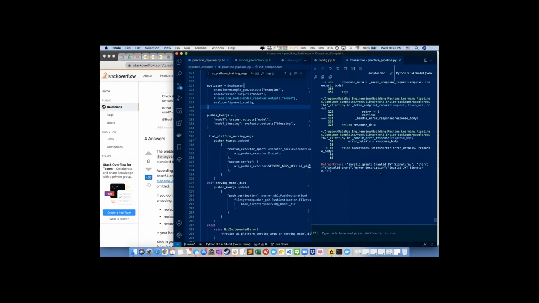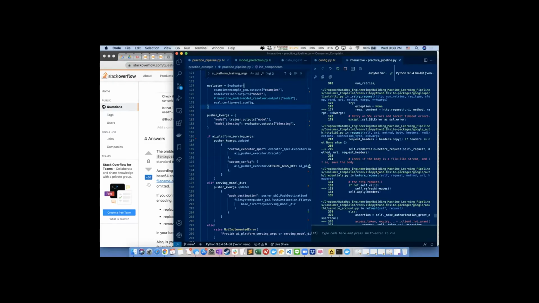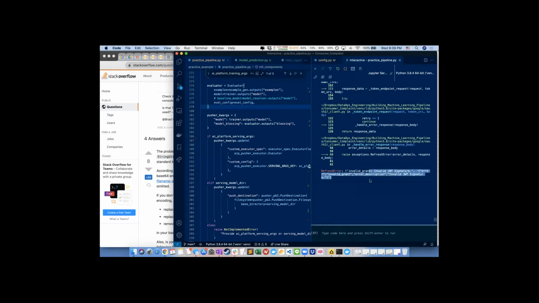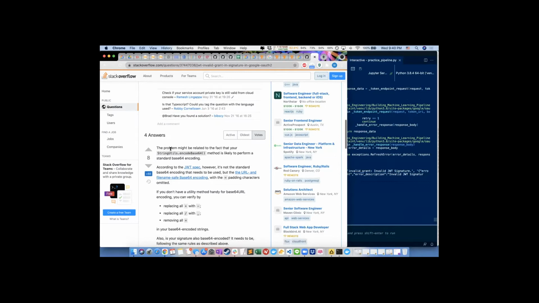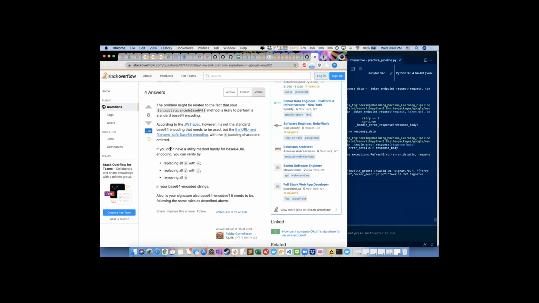And I've had this error called JWT invalid signature, and I've been basically Googling around with that. So this is where I am, trying to push this, but got this error, and I'm trying to see if I can solve it.